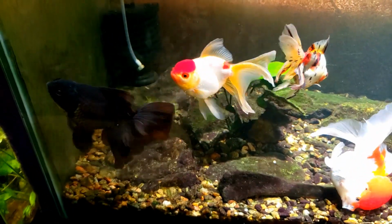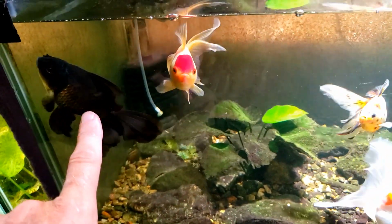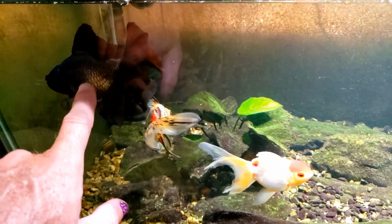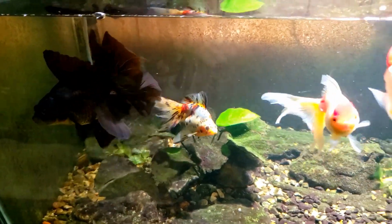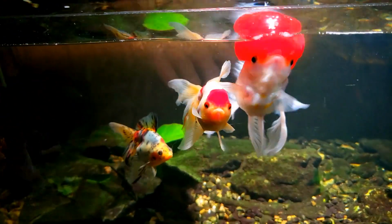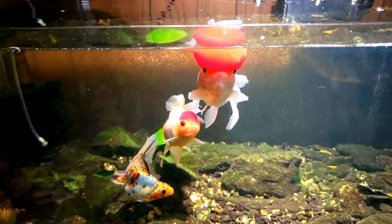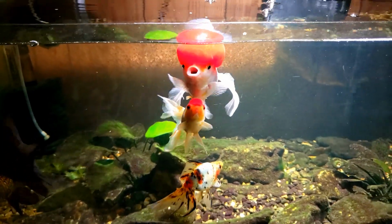And she is amazing. And I do know for a fact that this one is a she. It was sexed before I got it. It's given to me as a gift. This is a very, very pricey fish. And then these three I actually got at the Petco, and I do not know whether they're male or female or not.